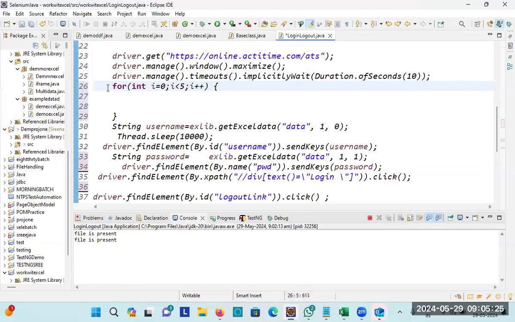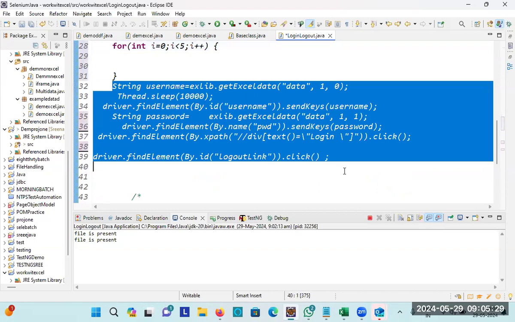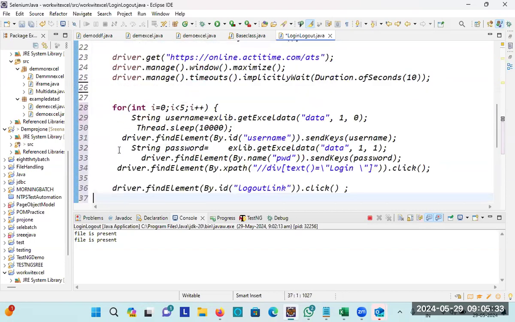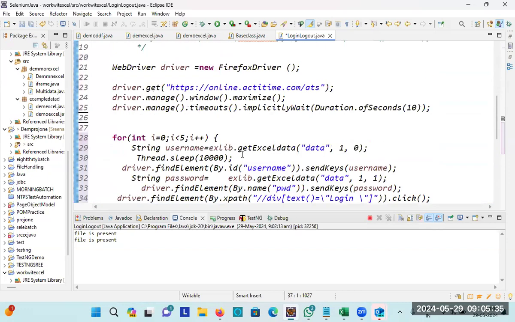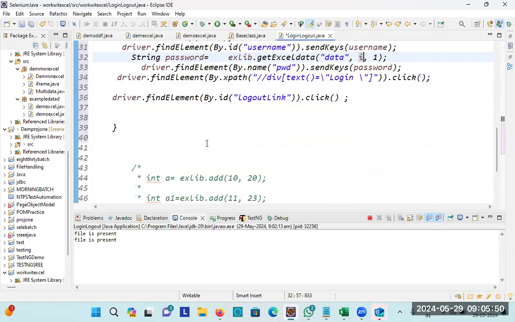See, now what I will do, I will just replace this code, right? I will keep it under the for loop. And then I can replace this one, right? This I will replace as I. So whenever it is going to iterate, it will consider the I value rather than 1. So this is the dynamic value during the runtime, right? So this is going to be taken.